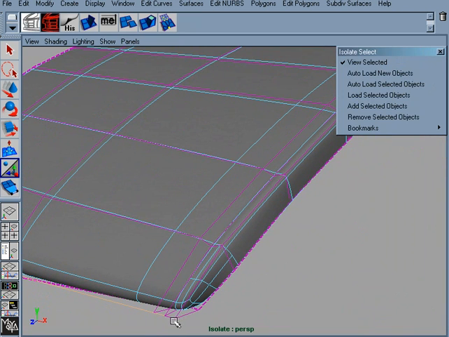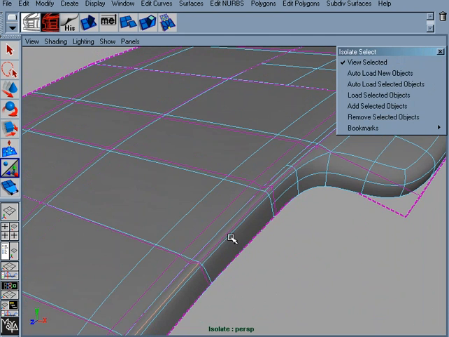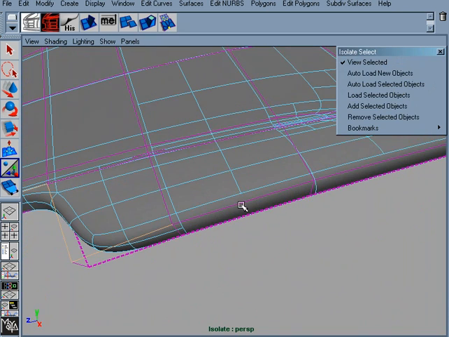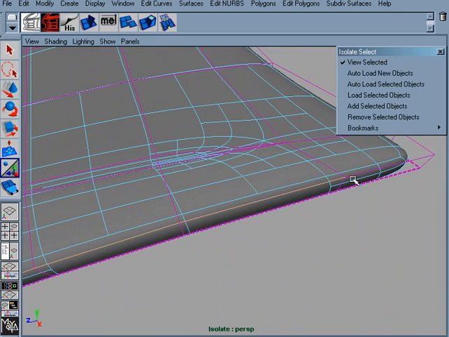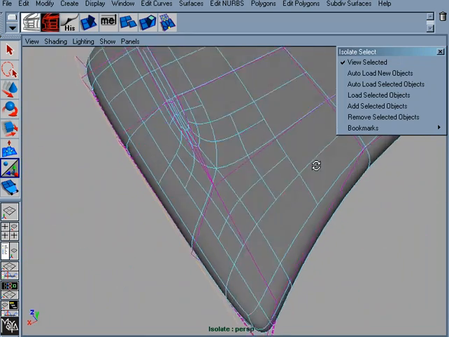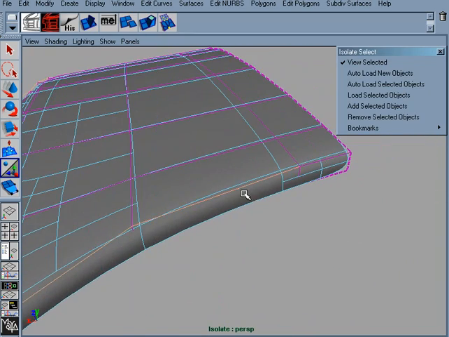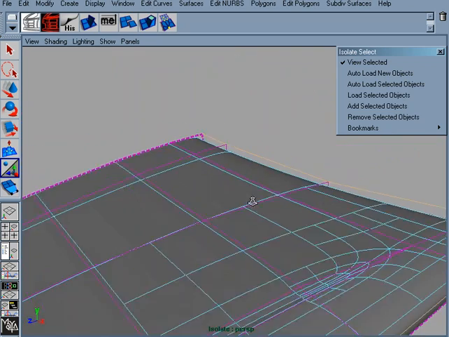Okay, and like I said, they act like hulls on a NURBS surface, which is kind of cool. They kind of float on the surface of our object. Okay, I'm going to select all these all the way around. And you notice they are solid lines.